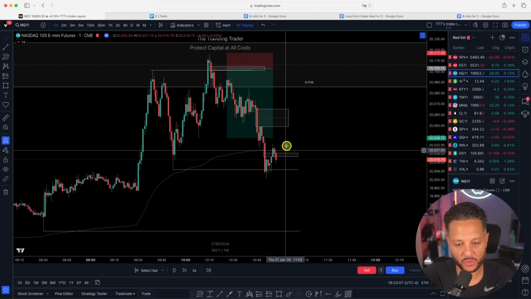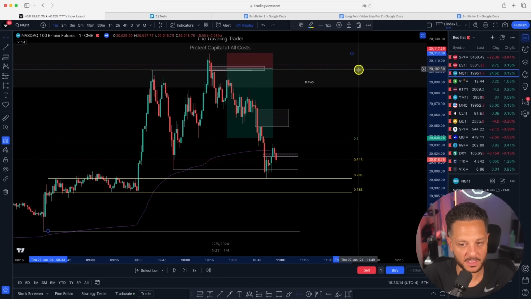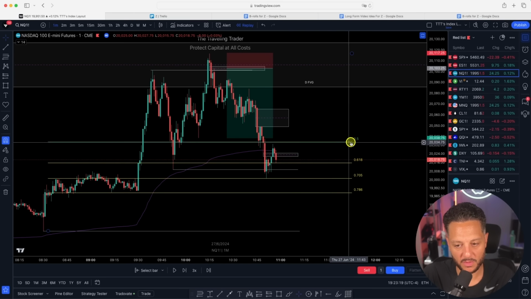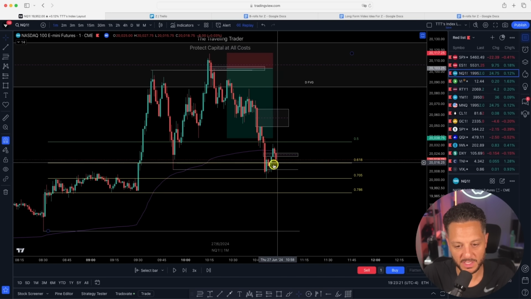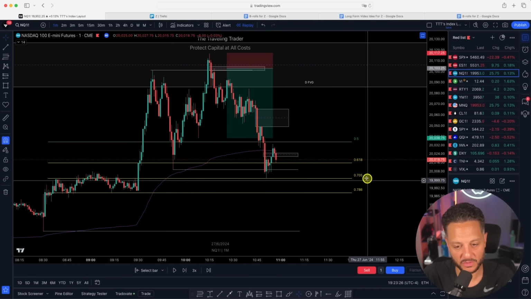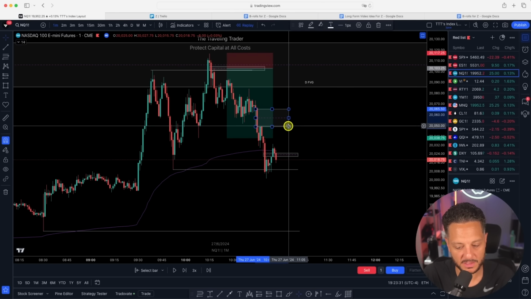Now, you can try to trade this fair value gap, but we already hit a major internal liquidity zone. And here you would be shorting in a discount. Remember, if we create the range of the day starting this low and this high, we are now in a discount. We're below the 50% range, right? So we'd be shorting in a discount, and we already took out major internal liquidity. So I personally would not short this. I would say that this trade is done for.